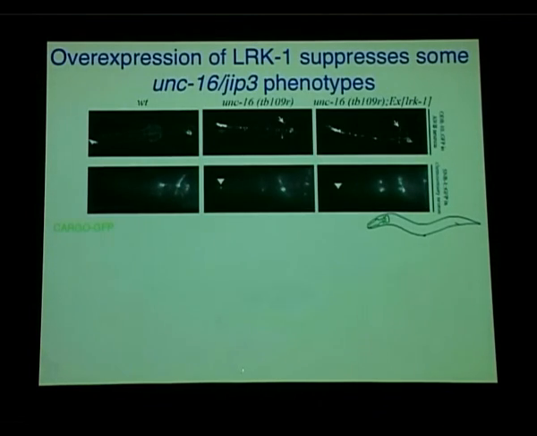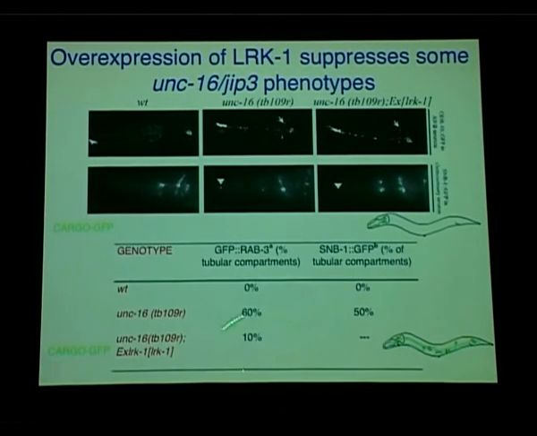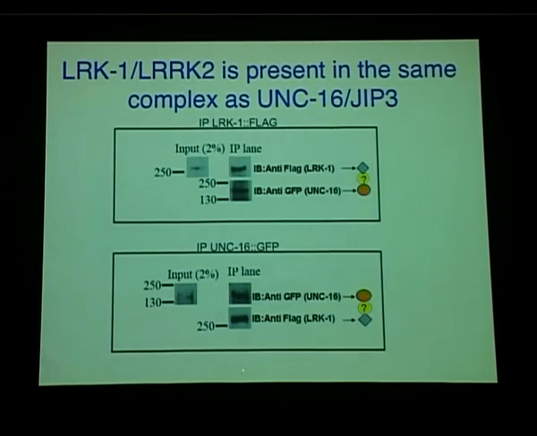So after we saw that, we said, what happens? This is a kinase which had already been reported by Naoki Hisamoto's group to be present on the Golgi. So can you now control what goes into a cargo vesicle by putting a lot of LARC in the cell when it lacks GIP3? And these were the experiments. What we saw was that when we overexpressed LARC, we could suppress the mistrafficking defect as well as how many large transport carriers were formed. In addition, using transgenic lines that had been provided to us by Naoki Hisamoto, which rescued the phenotypes, we were able to show that LARC and GIP3 were present in the same complex in a worm.